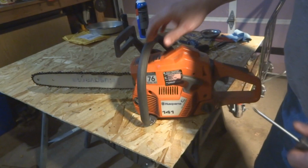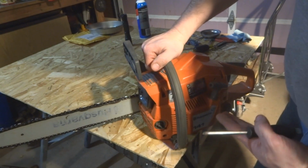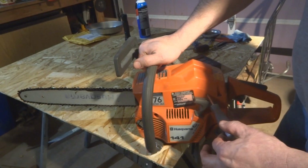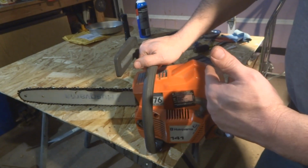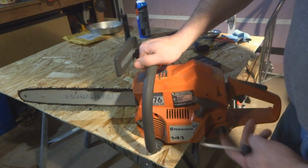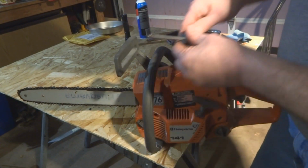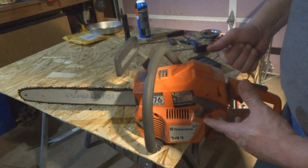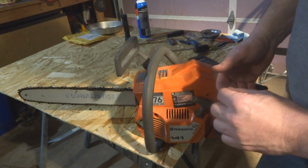So the key to turning this back off is if the chain is turning while it's idling, that's too fast. So what I did is stuck it in here and then backed off the throttle screw just a little bit until the chain stopped spinning. But I still would like to adjust the needles a bit to accommodate the high speed needle. What happens there is when you're pulling the trigger and it's full speed ahead, if it bogs down at all, that means it's not getting enough fuel, and you want to open that screw up just a little bit further.